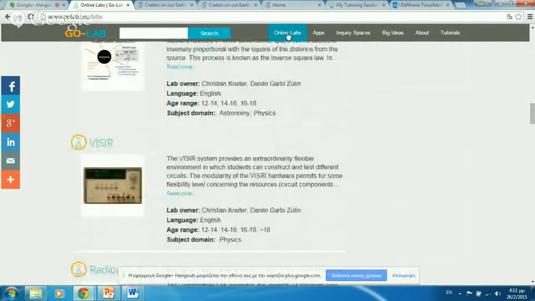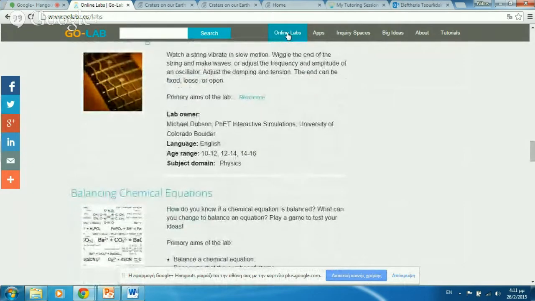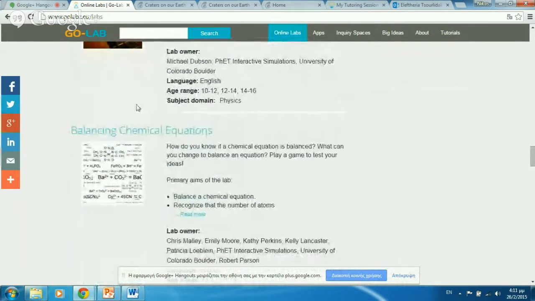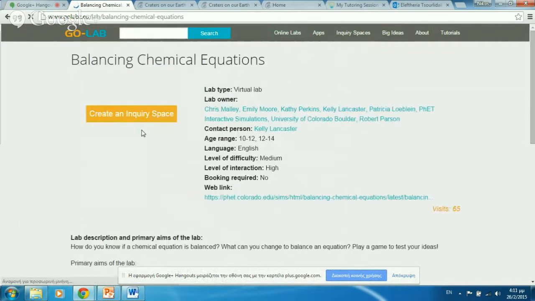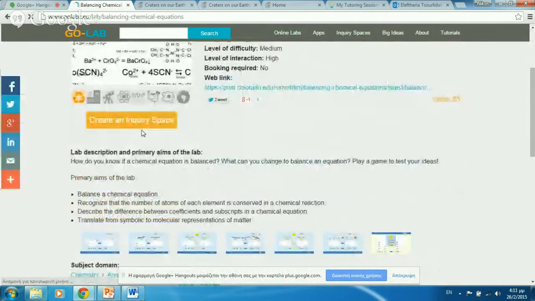I will click on one to show you an example. So, for example, this one is balancing chemical equations. This is the preview page of the lab, where you can see all the information available.